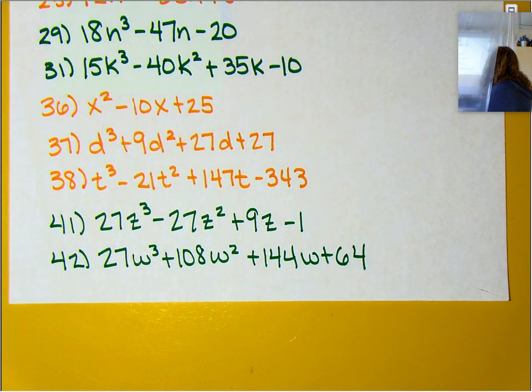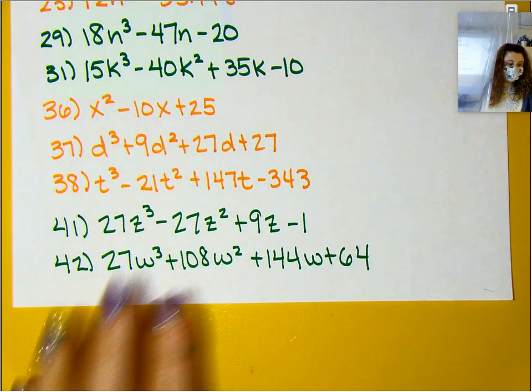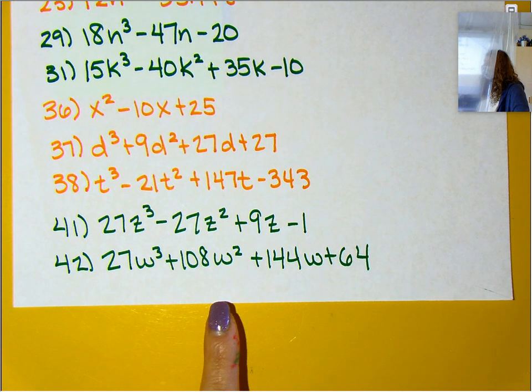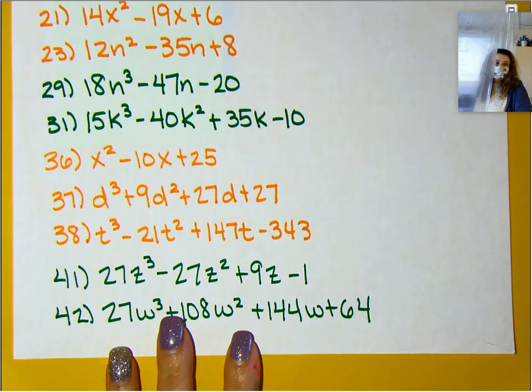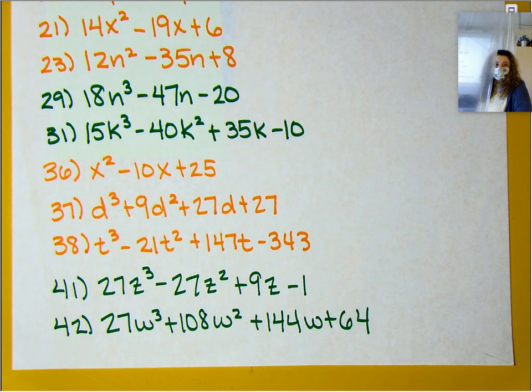So I will say that if you got them mostly right, but maybe only one or two in the problem were wrong, it may be just careless error, adding incorrectly, putting a negative where there wasn't one, just human error. But are there any of these that you want me to go over? Or any of them even that we didn't get answers to? We don't have to go over anything. If you're good, you're good.